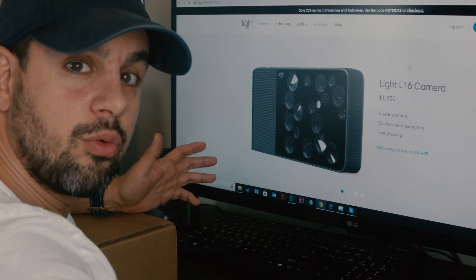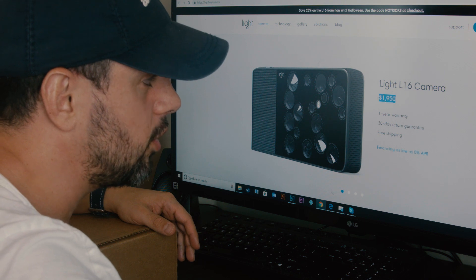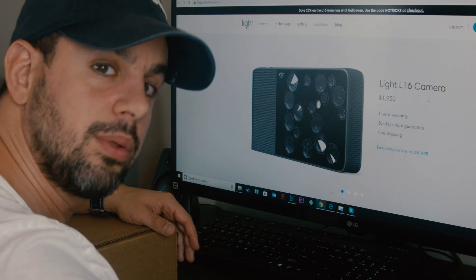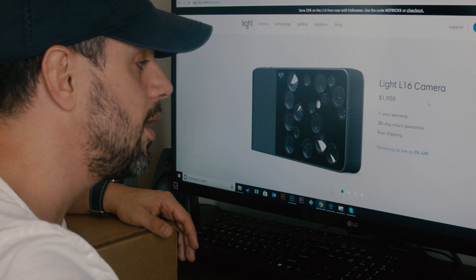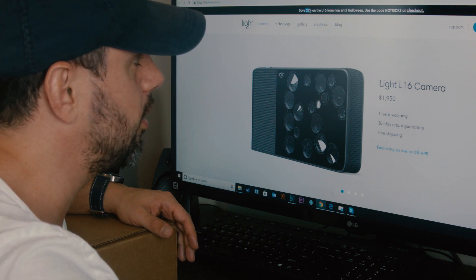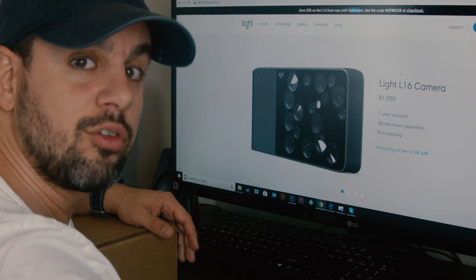Here I am on the website — I just wanted to run through the technical specs quickly. It's listed at $2,000 but right now they have a special on Touch of Modern for $1,299, so you could find it cheaper. I think $1,299 for a $2,000 camera is a good deal. That's a temporary special but on their website they have other specials constantly going on, like 25% off until Halloween.